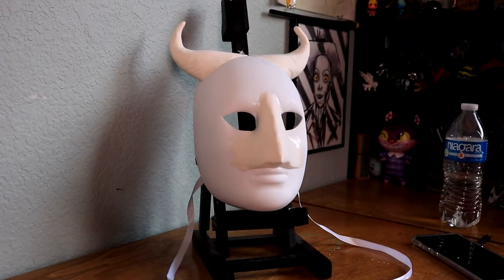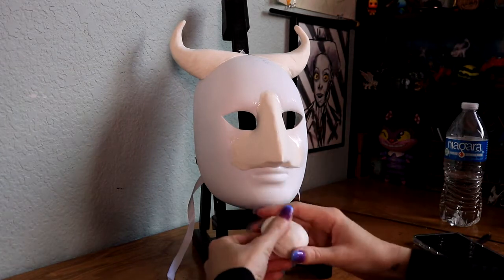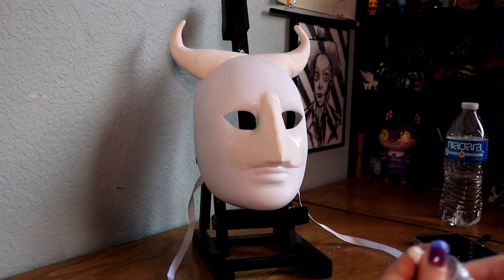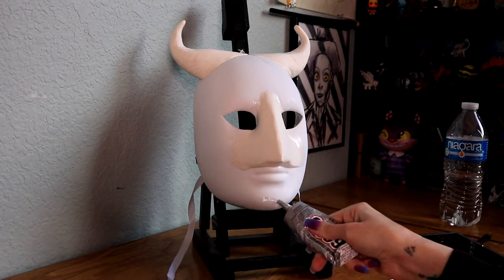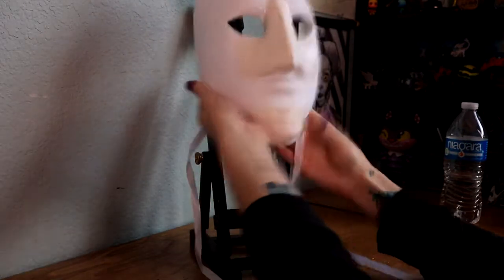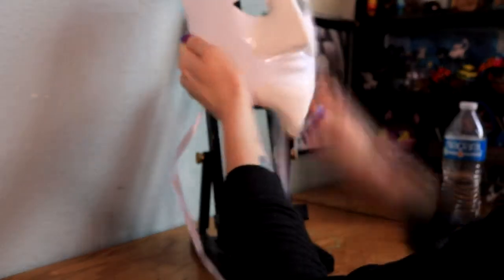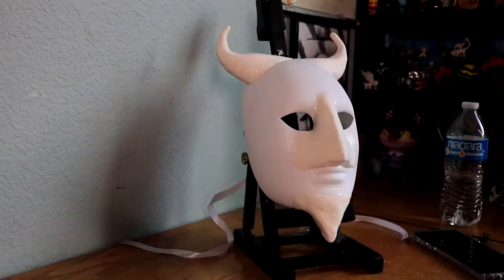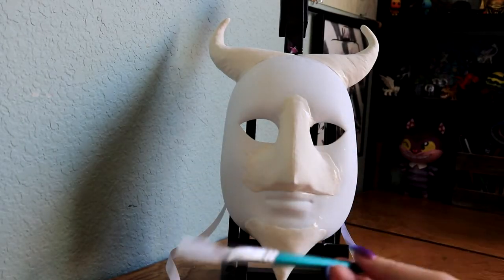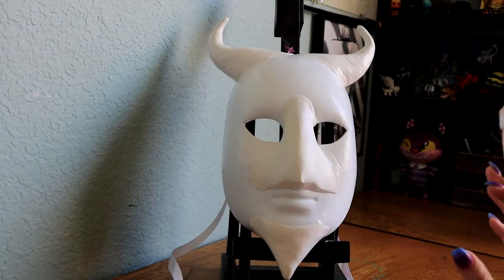Alright - so as you can see I added the horns. Like I showed you, I made the shape and glued them on. They're still a little bit wet but they can stand up on their own. The next step is I need to make the chin pointy. Luckily I have just enough Model Magic left in this bag to do that. I'm going to add some glue around the sides again, and that's pretty much it for that. Then I'm going to add another layer of gesso to the whole mask - on the clay and on the mask itself - let it dry, and then we can start painting.